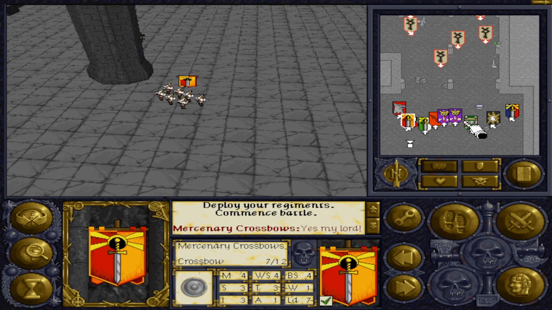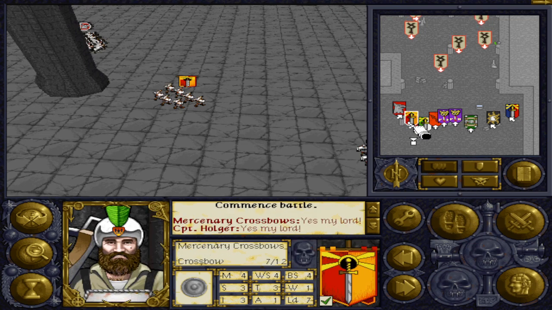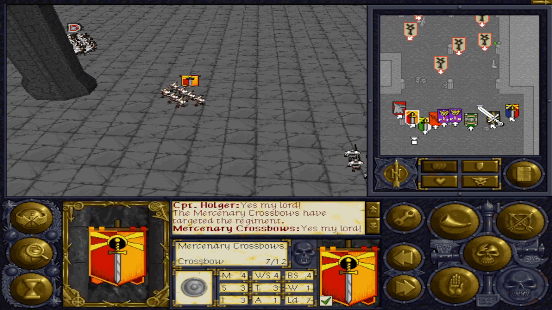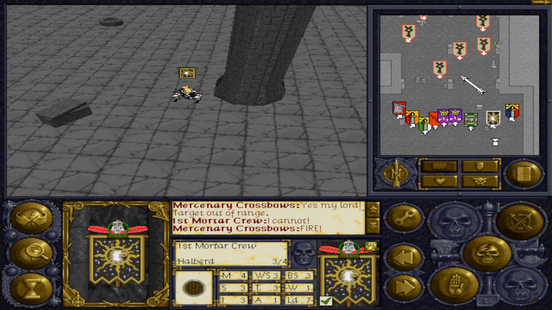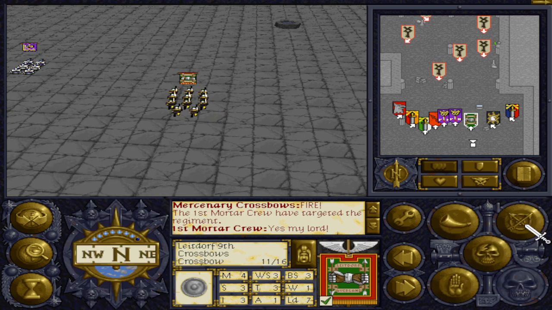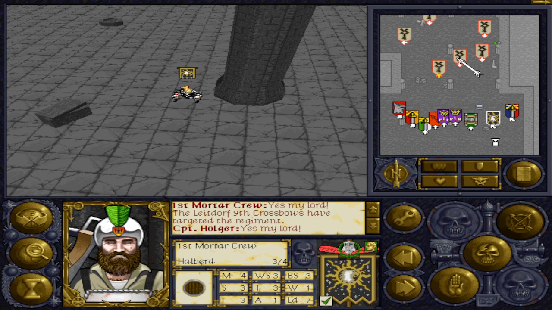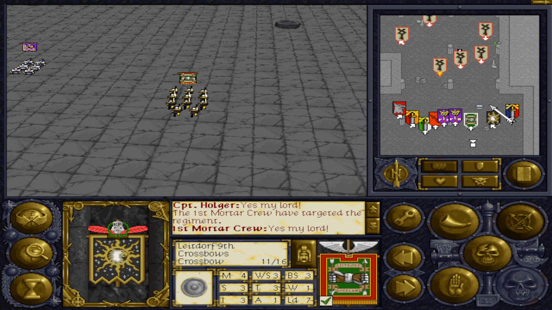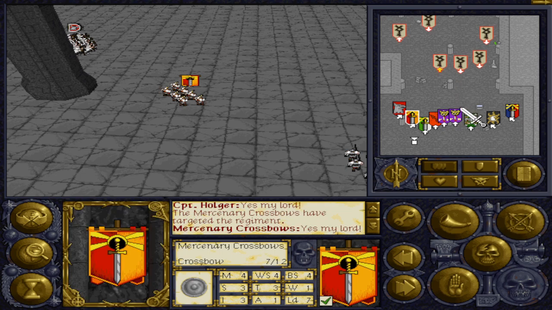Yes, my lord. Okay, the targets have been locked in, so... Yes, my lord. We can start moving. Yes, my lord. You can start shooting if you so desire. I cannot fire! Jesus, bro. Yes, my lord. Yes, my lord. Okay, we sent the first one back. Yes, my lord. I'd like to shoot this guy. Yes, my lord. Yes, my lord. Okay, they're coming.